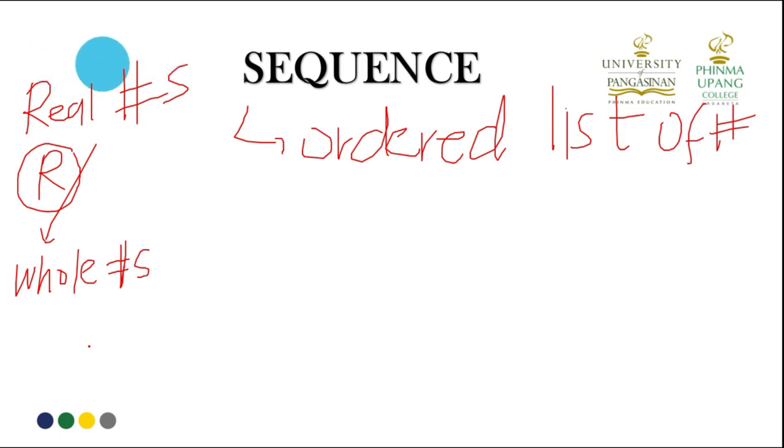Can you give me a specific example for whole numbers? For example po, 1, 2, 3, and 4. 1, 2, 3, 4 is a whole number. Including what? Including 0 po. Very good. That is the correct answer. When you say whole number, it starts from 0, 1, 2, 3, dot, dot, dot. So what is the meaning of 3 dots when it comes to mathematics? And so on. And so infinite. Yes, Kurt. Infinity, sir, infinite term. Very good, infinity.